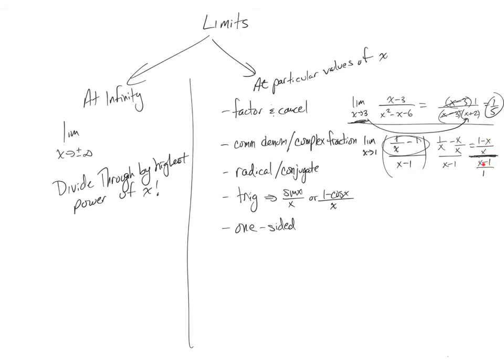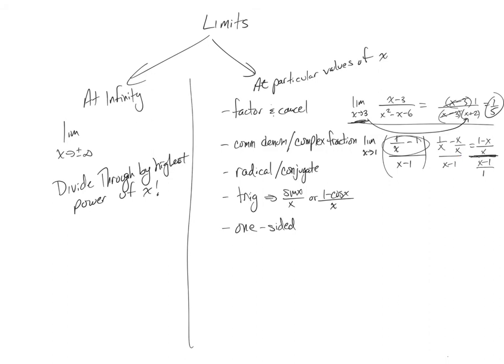And no, they're not the exact same, but they are opposites of one another. So you can cancel those out, leave yourself a negative 1, and you're going to wind up getting negative 1 over x. Because you've canceled out the 1 minus x and the x minus 1, that's what was causing your 0 over 0. Plug the 1 in there for x, and you get negative 1 over 1. That's your limit, negative 1.